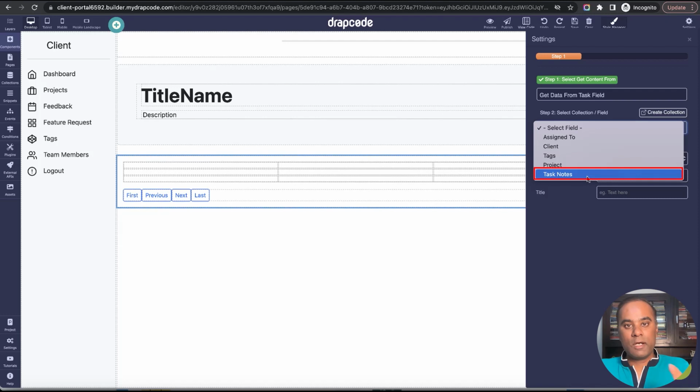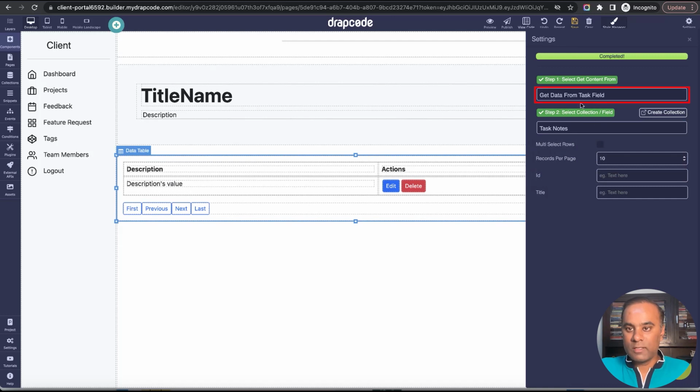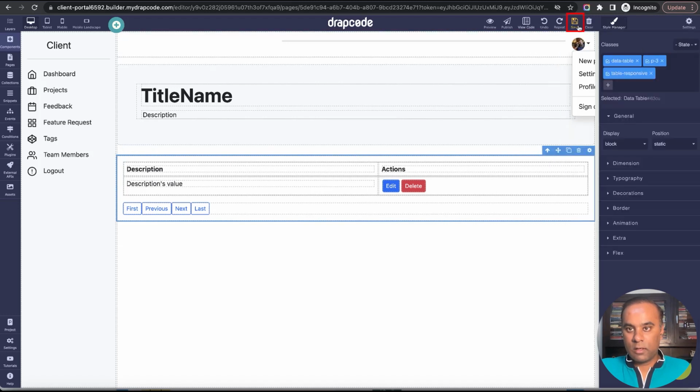If we had not created the parent-child relationship, then we would have to fetch all the task nodes using the task ID in the filter. That is a bit different process where you make a call to filter and say, bring me the task nodes for this particular task for which I am sending the ID. Okay, that we will see after this. So I'll say get data of all the task nodes from this particular task. This is it. Let's say save.